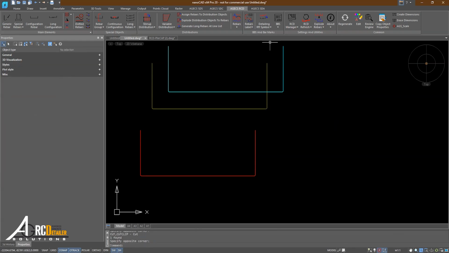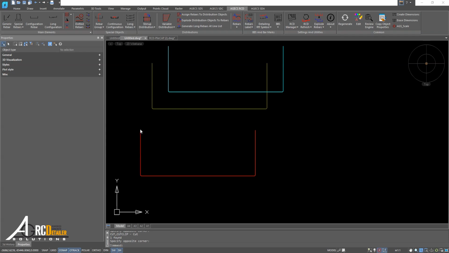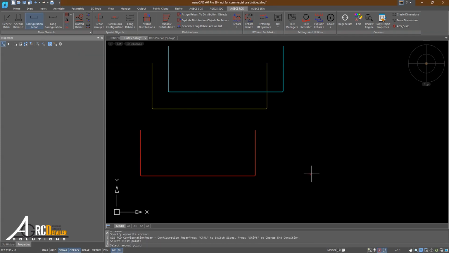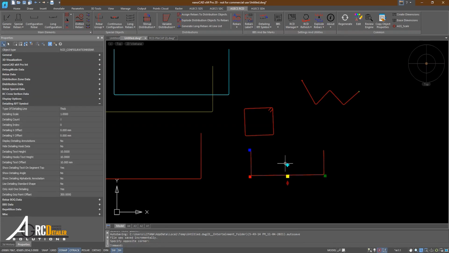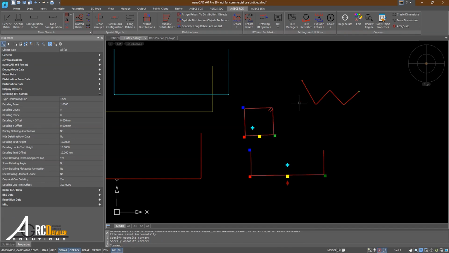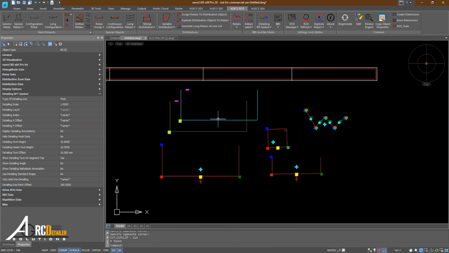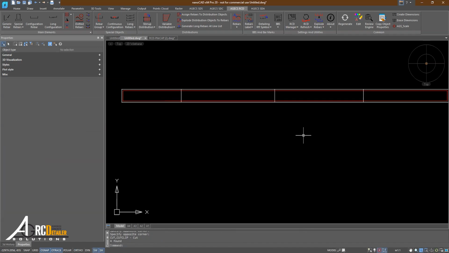And what's new here, what I want to explain, is that the detailing reinforcement symbol's purpose is to speed up the production process. If I have a group of detailing rebars, let's assume I have another rebar from configuration and standard one, and I have another one generic, and I have a large group of rebars, and I want to show all of their detailing and place them in a specific location, I need to select each one of them and click on plus and move its detailing to the place I want. So the wizard that allows us to do this quickly is detailing reinforcement symbol.